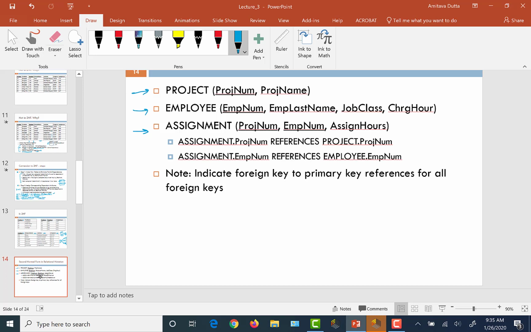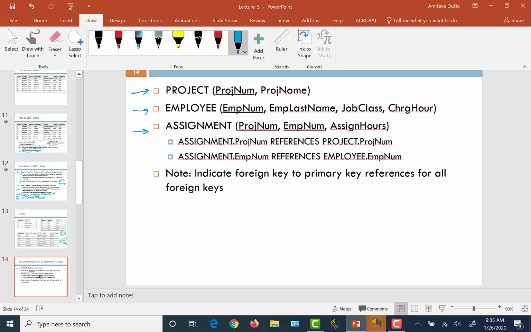So simply by chopping up that one table into three tables, I have gotten rid of anomalies, but I cannot lose information. I still must be able to recreate the information that was there in the original table, and that's where the foreign keys come in. If you look at these three tables, you can see this assignment.